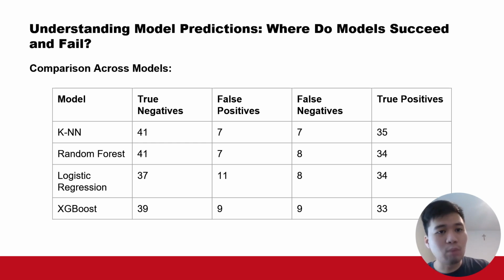However, the more concerning result that we had is the 7 false negatives. Now, these are patients who actually have heart disease, but the model predicted that they were healthy. Now, this represents 17.6% of the 42 disease patients in our test case. These are patients who might not receive the treatment that they need because we missed them in the diagnosis.